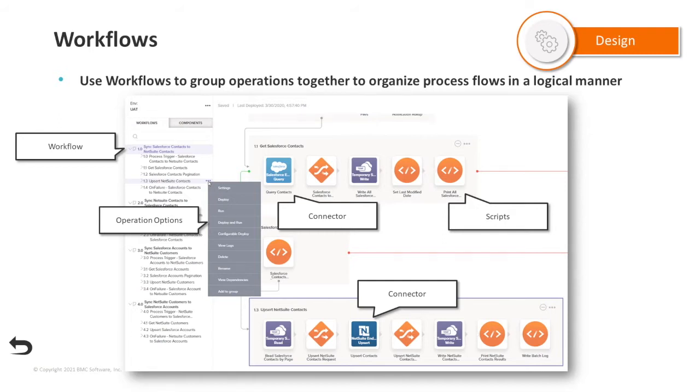Workflows, this is how you go about sequencing things. You have a source and a target, and you have some transformation in between. I wanted to give a flavor of what these workflows are. You can see, on the left hand side, this is how you can organize. Within a workflow, you have a set of operations, logical, functionally distinct activities. You can keep them grouped, and then you can reuse them in the future, and then you can run things. Operations, connectors, scripts, those are the components that are available in the platform.